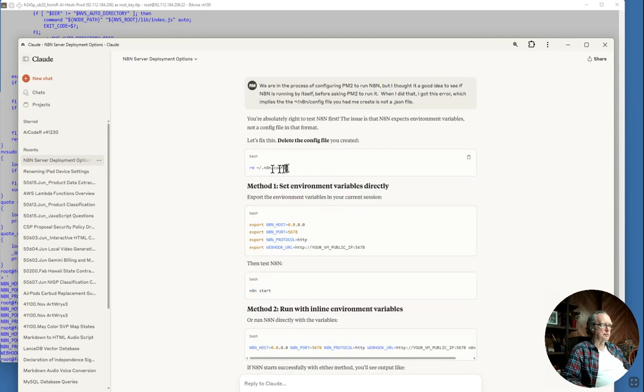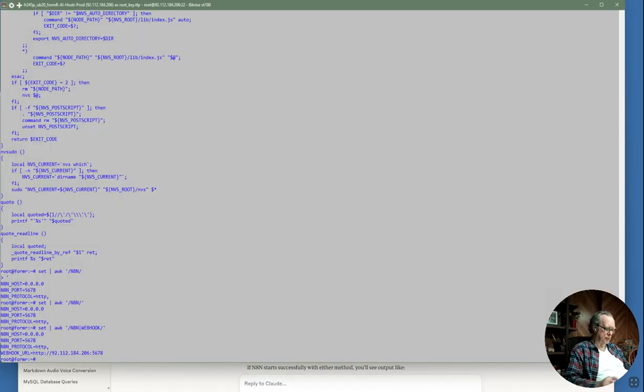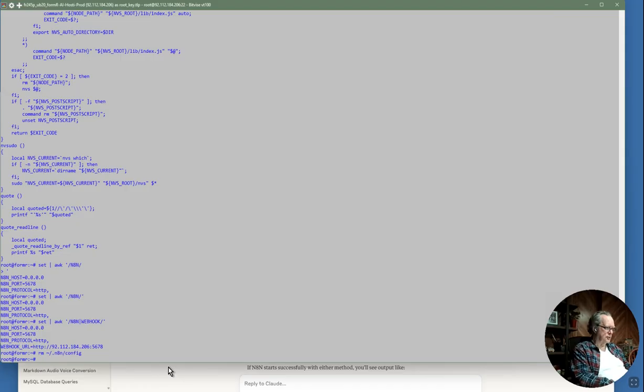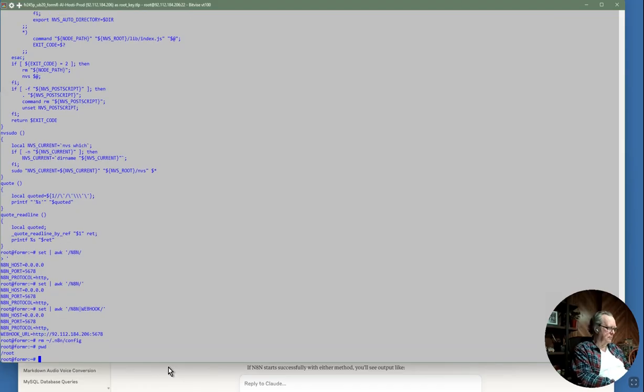But before we do that, to see if it works, we have to get rid of this file because I bet we could have made this file a JSON file and had it work, but he didn't tell us that. So we're going to erase that file. So it's gone. What folder am I in? I'm in the root folder. I could go into .n8n.